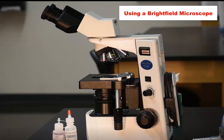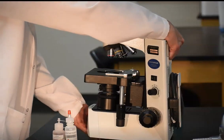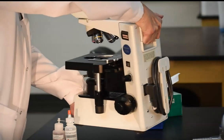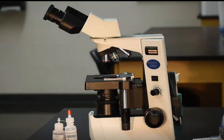This video will review how to properly use a bright field microscope. A microscope is a precision instrument. They can be quite expensive, and knowing how to properly use one is a skill that must be learned and practiced. When moving or otherwise handling your microscope, be sure to use both hands. Hold firmly to the base with one hand, and the other hand will grasp the handle. You do not want to bump or jar the microscope because you risk loosening the lenses, preventing it from focusing.